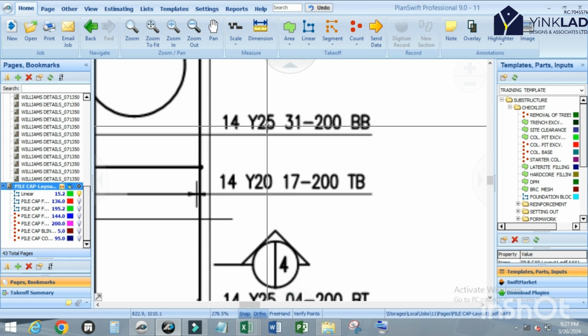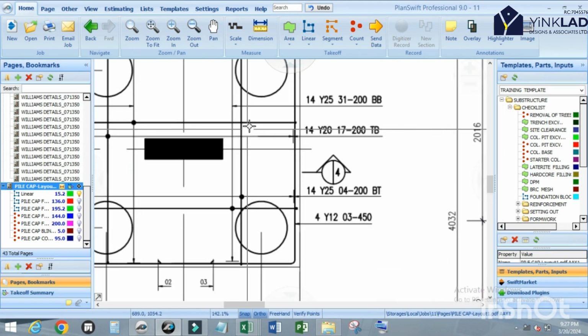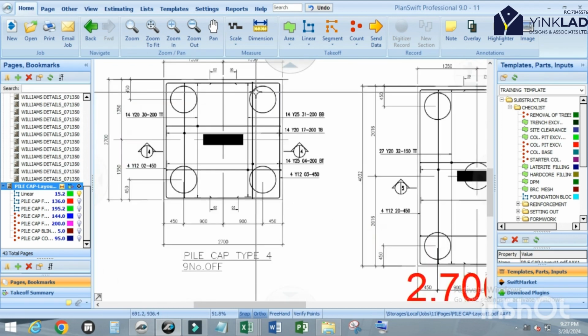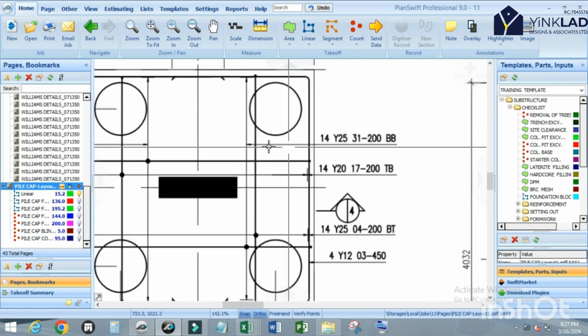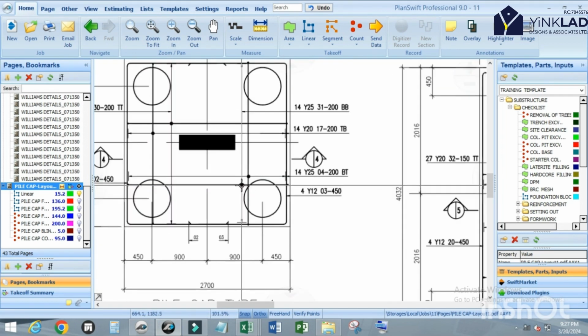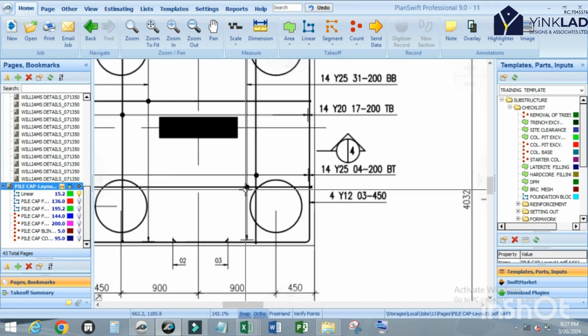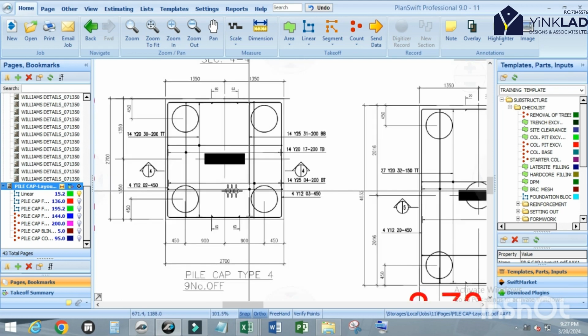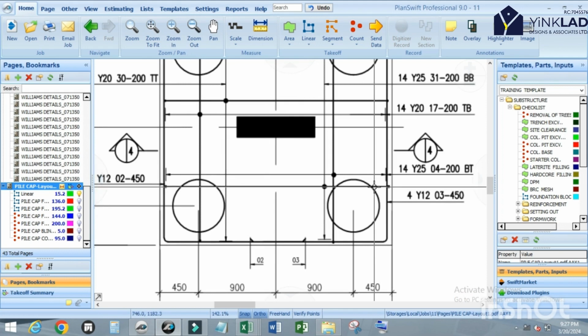This is Y25, and this is 14 numbers. This means the number of this steel bar. Just check out the call out. Trace this arrow, trace it up, trace it down, see the center point. That means anywhere you see this dot, it indicates the steel bar that runs horizontally. The same is applicable to this one. This is the call out indicating that this steel bar runs vertically.